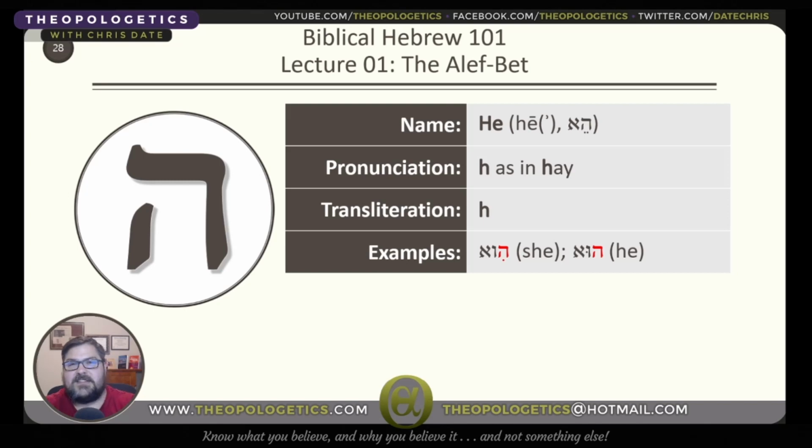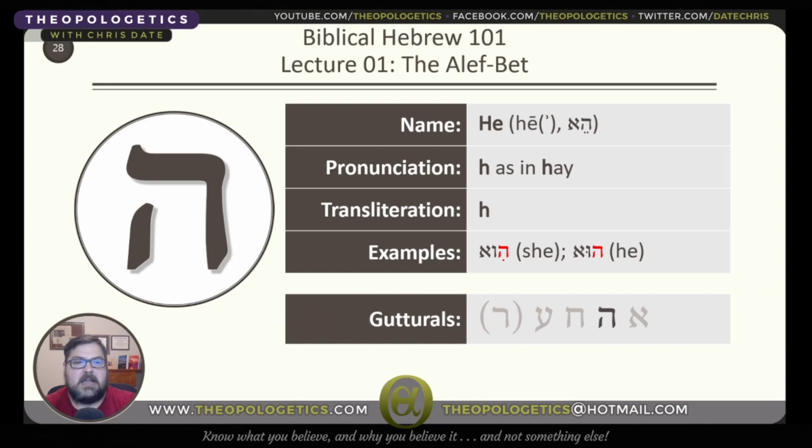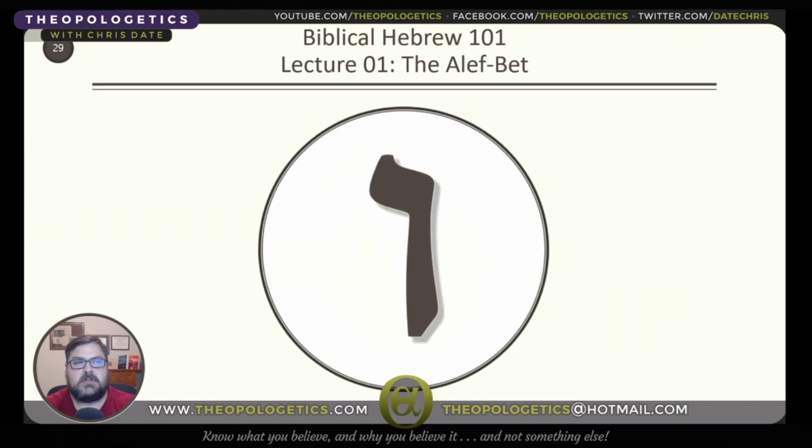This is something of a mnemonic itself, a way to remember how to say he and she in Hebrew. You could say who is he and he is she, meaning who in Hebrew is he in English, and he in Hebrew is she in English. So it can be a little bit confusing at first, but like I said, just remember who is he and he is she, and it'll become clear. And this is the second of our consonants that qualifies as a guttural, and we'll learn the others shortly.